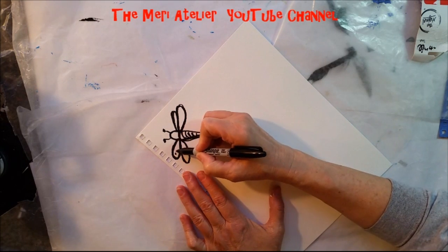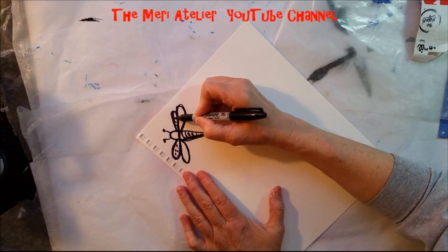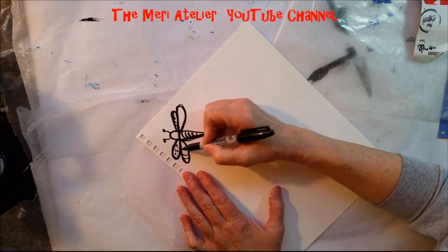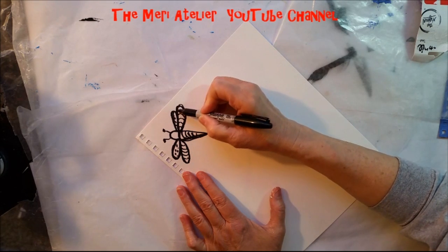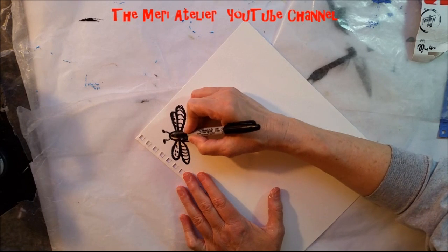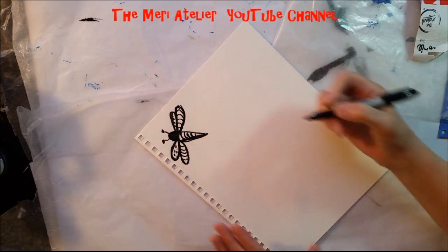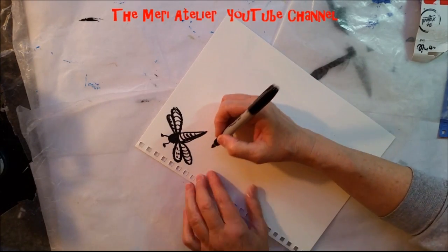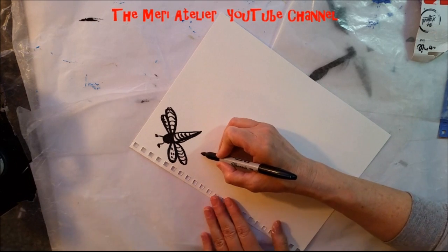And then I'm just going to put some little curved lines there. And I had dots in here. In fact, I had dots on all of them once I got finished with my paint. So I'm going to do the same thing here. And you can look at dragonflies and do as you wish. I'm just giving you the idea of doing a motif. Now I have this one a little bit further over to the side, but that's okay too.